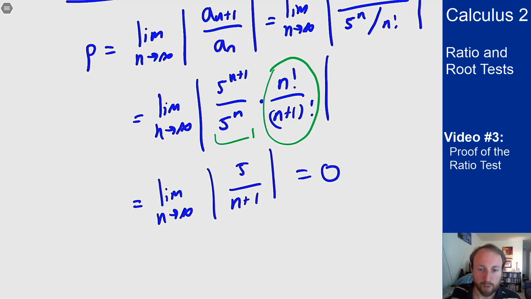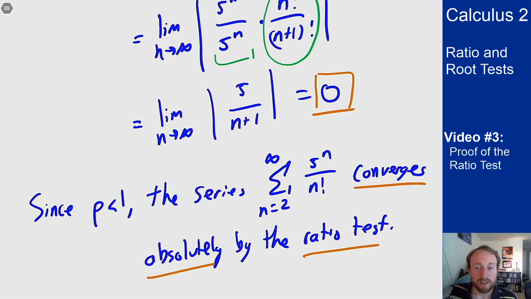Zero is fine. The point here is it's less than 1. So since ρ is less than 1, I know this series converges by the ratio test. That's the idea of how you prove the ratio test, at least an idea of how this proof might be structured, as well as another example of using the ratio test to show that series converge or diverge.